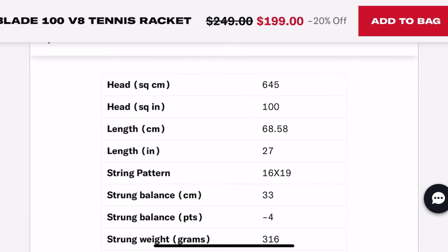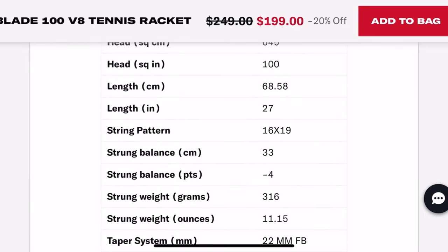Wilson does list both the strung and unstrung weight — they have really detailed specs. Now, I've made a lot of racket equipment videos over the last four to five years, and when I refer to the weight of a racket people often ask me, 'Nick, are you talking about strung or unstrung weight?' And this is Tennis Warehouse's fault. I'm not blaming Tennis Warehouse for obviously omitting the unstrung weight — it wouldn't take much effort to add it to the specs, so they're doing that for a reason.